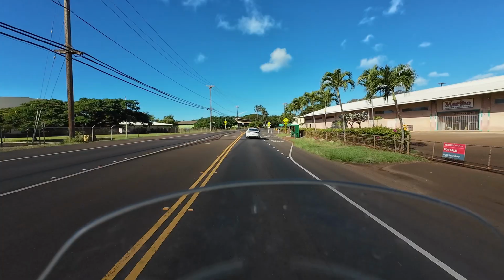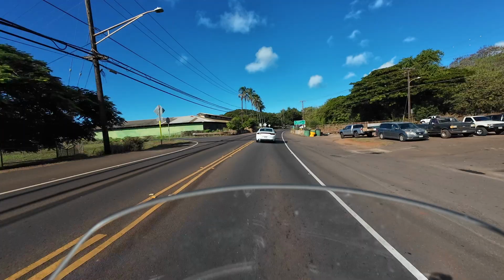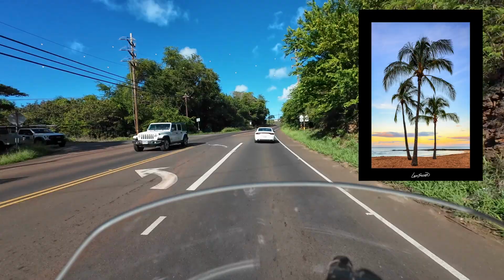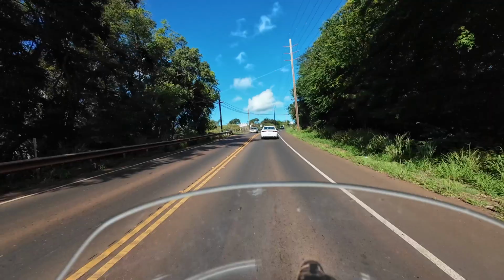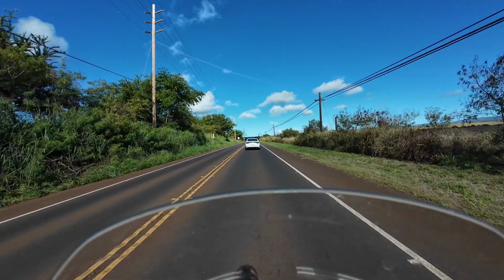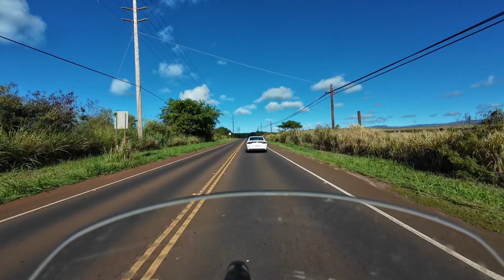So heading up to Waimea Canyon, man, what a beautiful day today. Those little clouds just dotting the sky. We're coming up on the left turn for Salt Ponds. So if you want to catch a sunset, Salt Ponds is a good spot to do it. Also, there's camping there. Very enjoyable spot, lifeguard beach. So it's protected. In the summertime, the swell can be large there, but it's a really nice location to enjoy and relax. And hell, you might even get some karaoke.